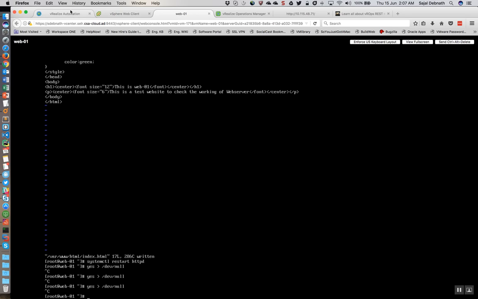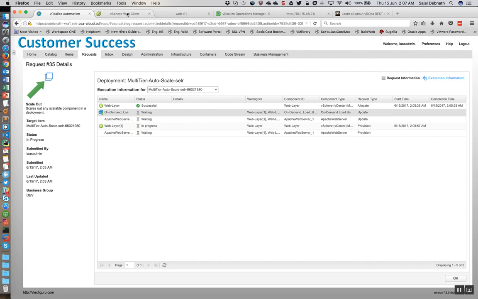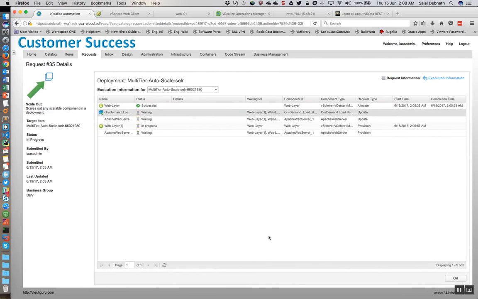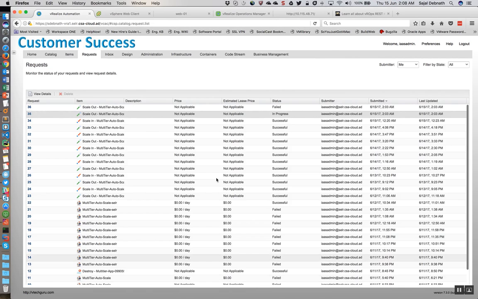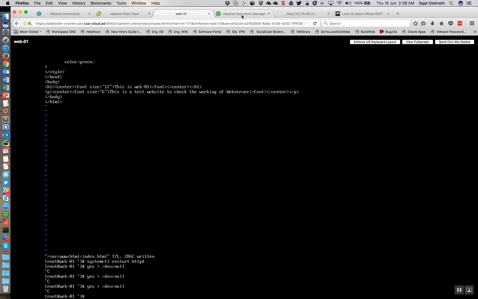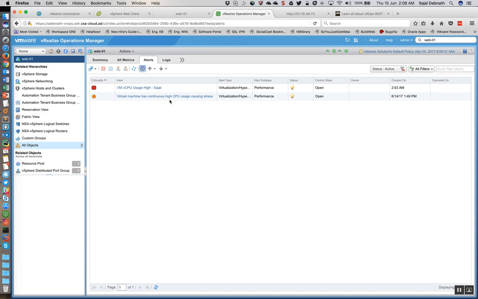Till the time it does so, let's go ahead and configure the REST API portion. So you understood the SNMP traps. The way I'm handling it is simply firing the trigger, and the trigger will fire a workflow in vRO, and that vRO will fire the workflow, which will in turn trigger a task in the vRealize Automation server. Right. In the meantime, let's go ahead and configure the other tasks.